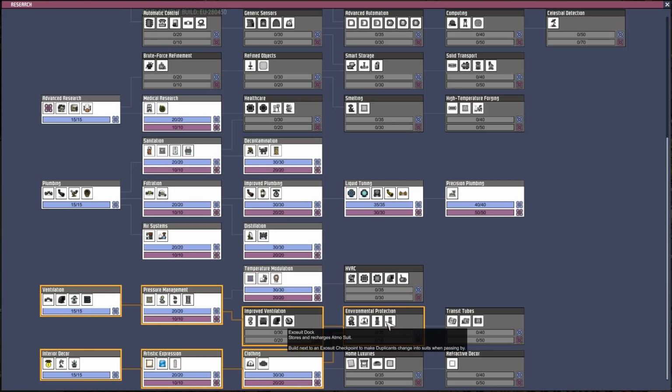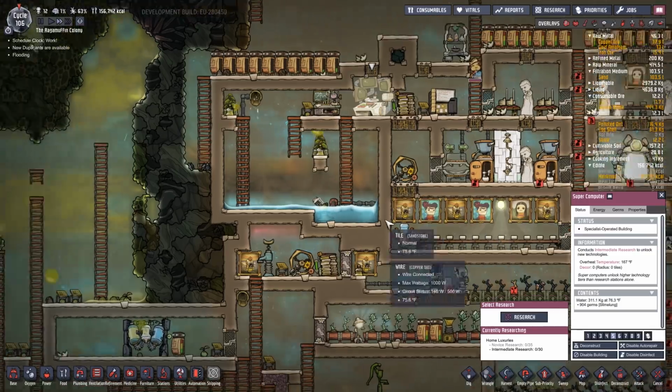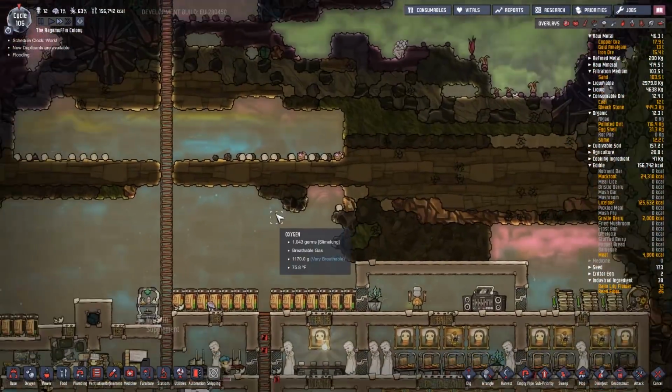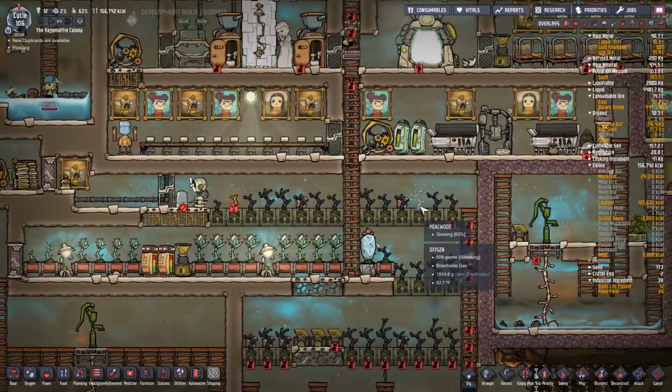I mean, that's all really cool. Home luxuries, I think, is a really good idea as well. I'm going to go for home luxuries. I want to bring up this morale. It's still way too low. And maybe once we've done that, we can look at the transit tubes as well.